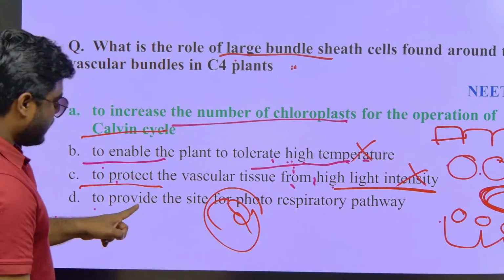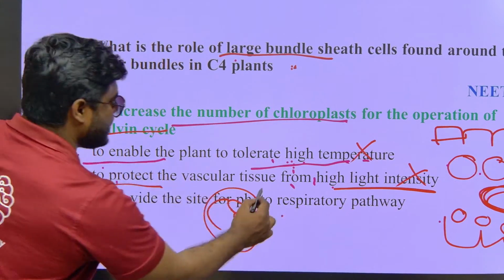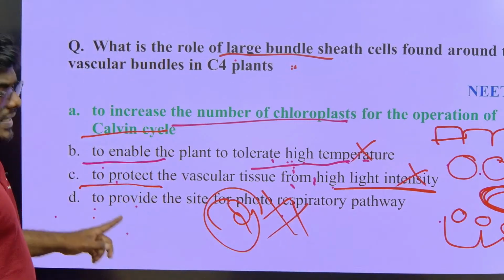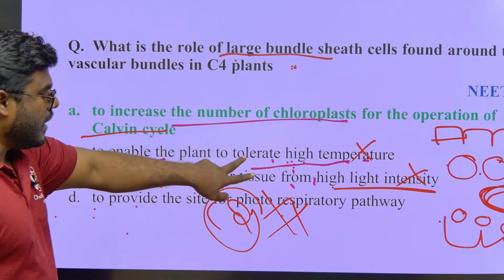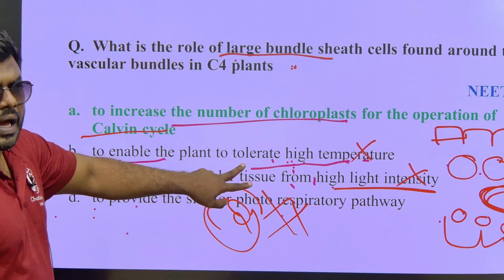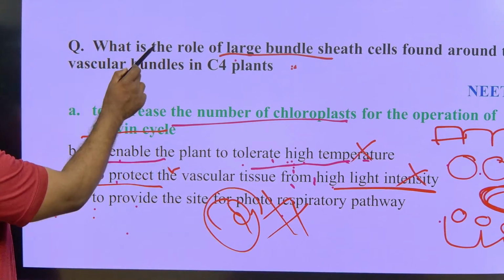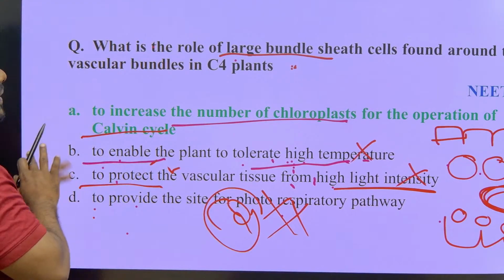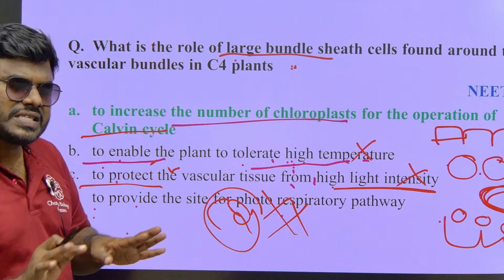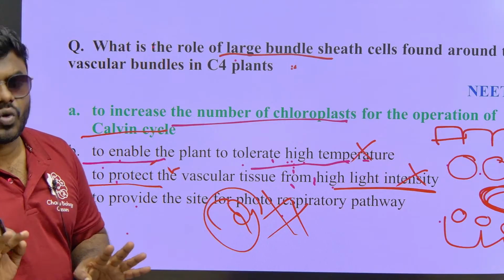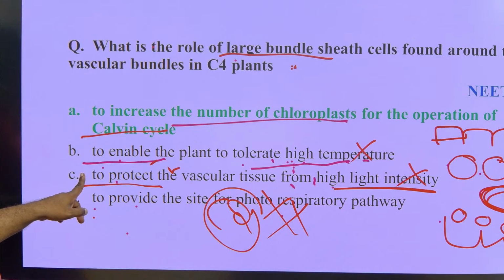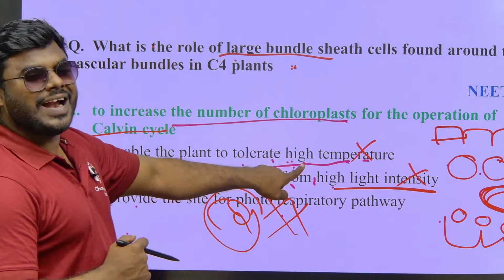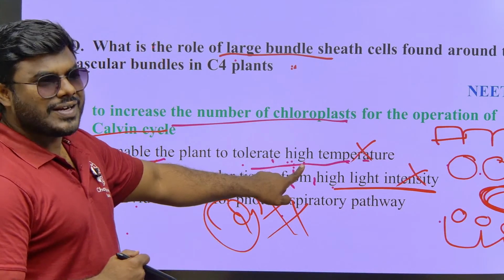Correct? That is what the statement says, which is absolutely wrong. See, what you said in option B is partially true, but that is irrelevant to the given question. And moreover, bundle sheath cells or mesophyll cells do not have any active role in protecting the plant from high temperature. Then you can ask me, sir, how the plant will tolerate when the temperature is higher.